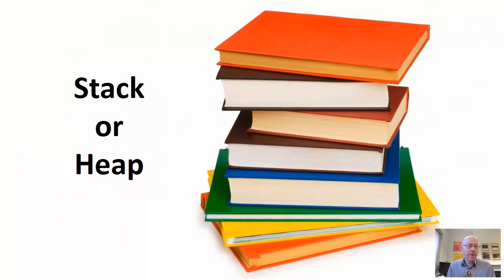We'll start off looking at the stack or the heap. So in C++, we as programmers get to choose where we want our data, our instances of class or primitive data, to be created and stored. We can allocate them on the stack or indeed allocate them on the heap.